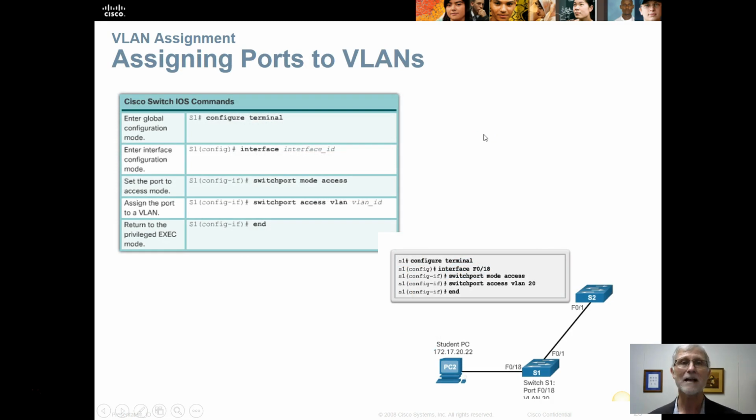Now, if I want to assign ports to a VLAN, I have to go to the interface level. So I go to the interface, whatever that name is. Now it's switchport, like I'm doing security here. I use switchport mode, and I'm going to change the mode to access. And I want to access a VLAN, so which one did we create? We created number 20. So I've got the interface, switchport mode access, switchport access VLAN 20, and now I've assigned VLAN 20 to port F0/18.